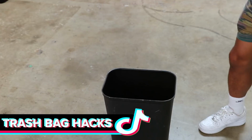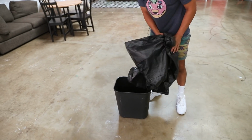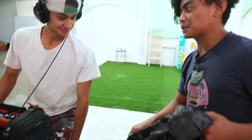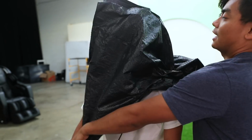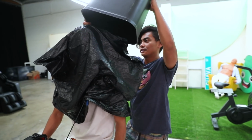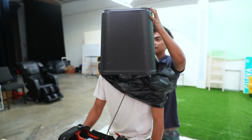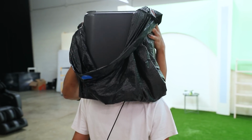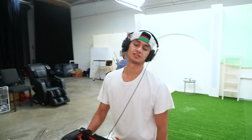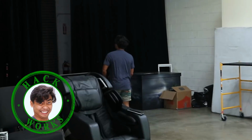Do you hate doing your chores, but you don't know how to simply place a plastic bag on a trash can? You're having a really hard time and you don't know how. There's a hack for this. So you take this trash can, you need someone's help. You wanna grab this plastic bag and place it on someone's head like this. That will provide the placement in order to place this trash can right above. And then, when you're ready, put the plastic bags up, take it off, and voila! Look what you did. No! Not again!